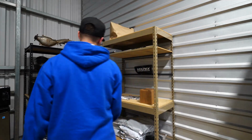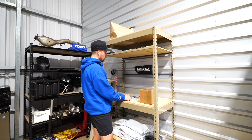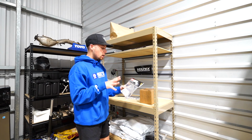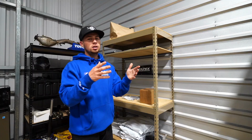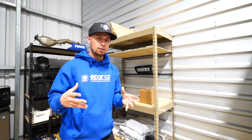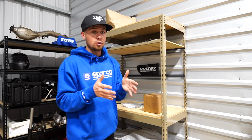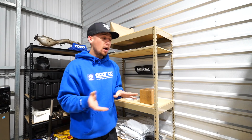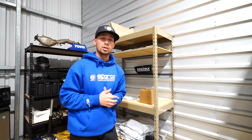Now, unfortunately, I'm just waiting on a bunch of parts, which I'll get into and what I ordered, but the only other part that came in, which of course will help with performance and get me prepped to turbo the car, is I got some steel braided brake lines, front and rear. Essentially, what that's going to do is rubber lines under high pressure could theoretically expand under stressful situations, obviously like increasing the power and having to use those brakes more. Obviously, you know, when I'm flying into a corner at 100 miles an hour in the Miata, I want to be able to trust the brakes, and a simple upgrade like this is always good to do.